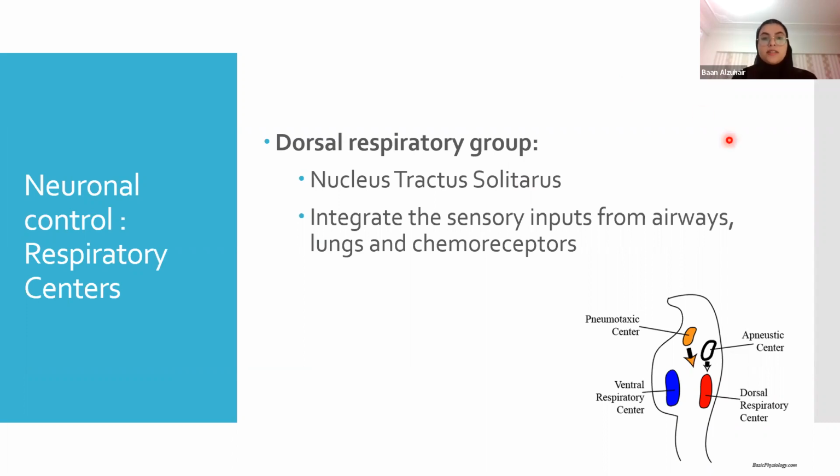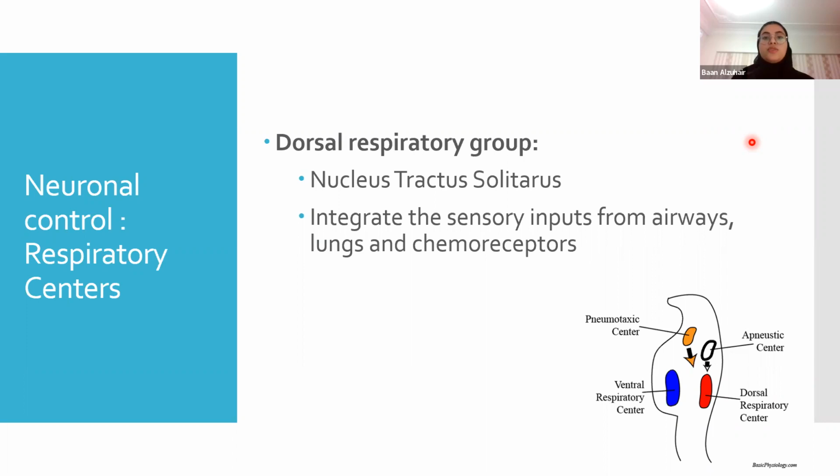Dr. Shams mentioned something, I'm going to mention it as well. I'm not sure how important it is for you at this stage. In our year, it wasn't as important, but he mentioned it and we memorized it, even though we didn't know what he was talking about. So the nucleus tractus solitarius, or the NTS, has inputs that are coming from two cranial nerves. These two cranial nerves are called the glossopharyngeal and the vagus, the 9th and the 10th cranial nerve.